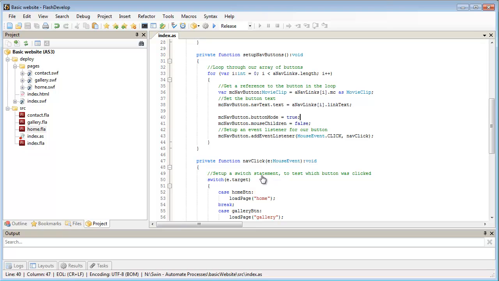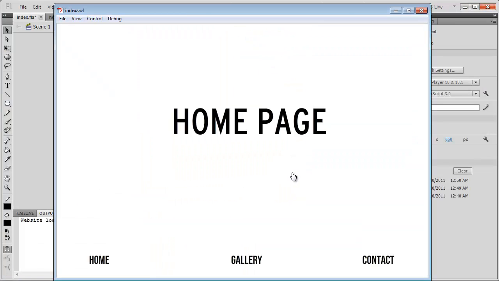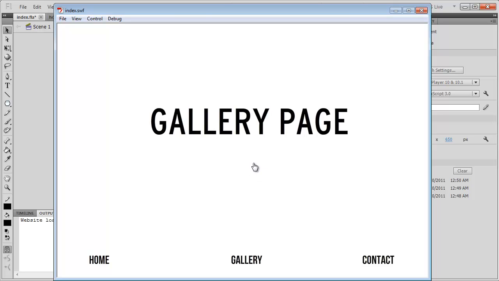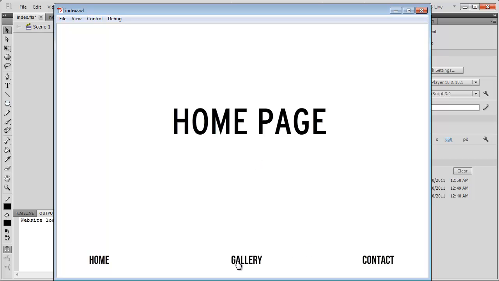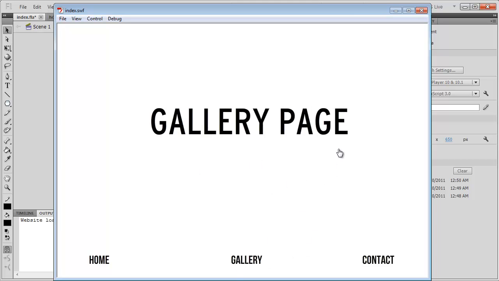So let's save that and test again. And now when you hover over these links, you can see the mouse cursor changes into a little hand pointer, so the user knows that, oh, I can actually click on this now. And it's just a quick little user interface change, which you should include whenever you want your user to be able to interact with something and let them know.